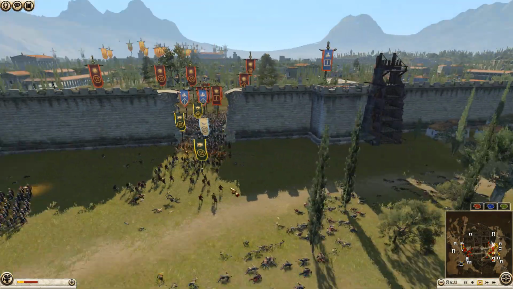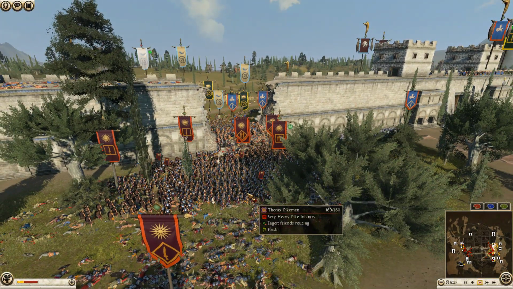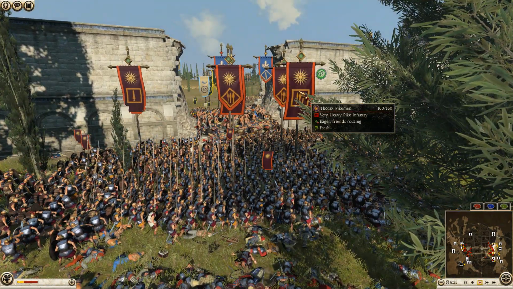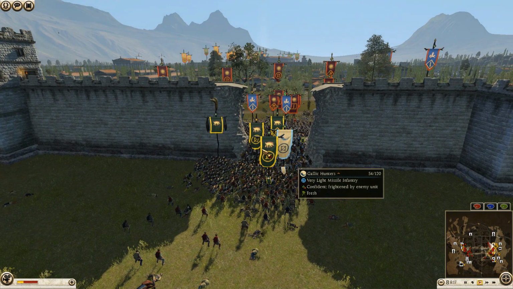Sometimes things happen in the heat of battle. You just think maybe something's going to be a good idea, but it ends up not being what you wanted it to be. Let's see what Macedon has here. He has actually moved up his unit of the Thorax Pikemen here. This defense, this attack does not look like it's going to be a pleasant one as well.